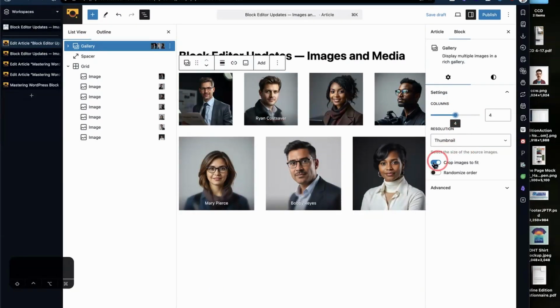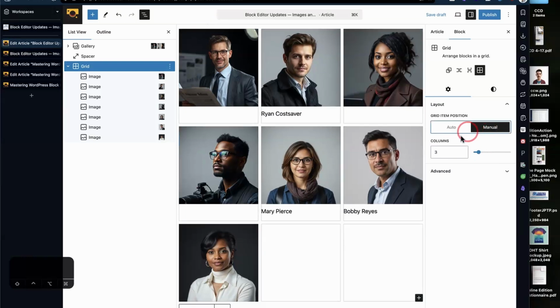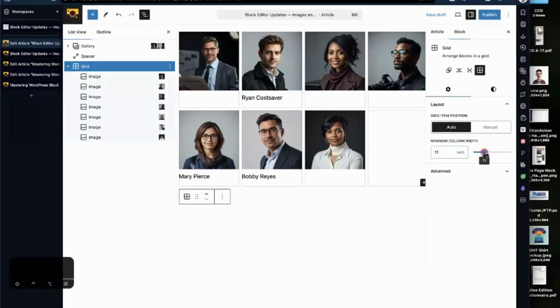That's all you do. You can have some image cropping on there if it's needed, but basically you can only select the number of columns. In the grid, you can select the minimum width of a column or select the number of columns. And what's cool about this latter one is it allows it to dynamically move these around.